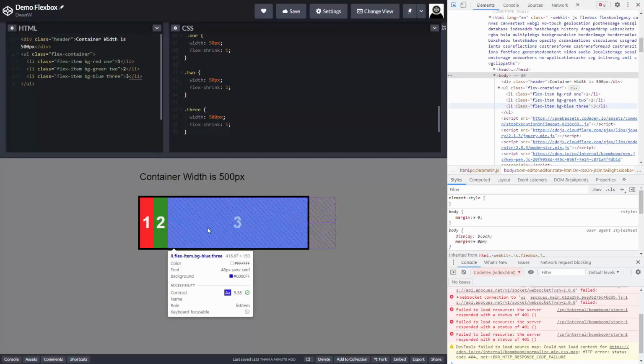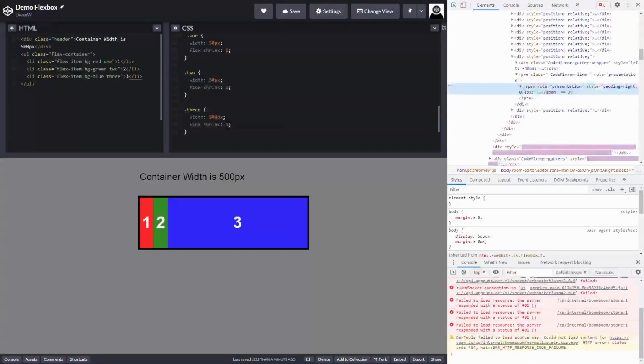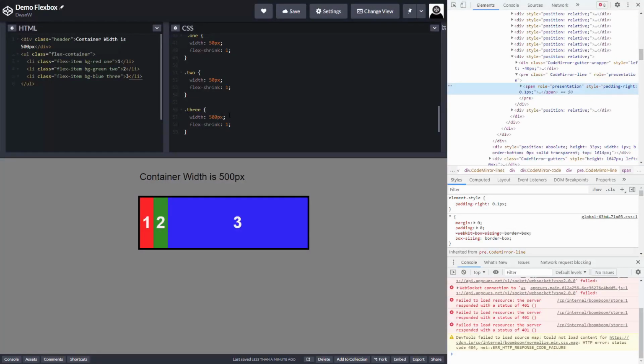And why is that? Because flex shrink, in addition to the ratios, also takes consideration of the size of the element. As you can see, the third element has a size of 500 pixels, which is 10 times bigger than the other ones. The actual ratio of the negative space that is taken away from each item is 1 to 1 to 10.